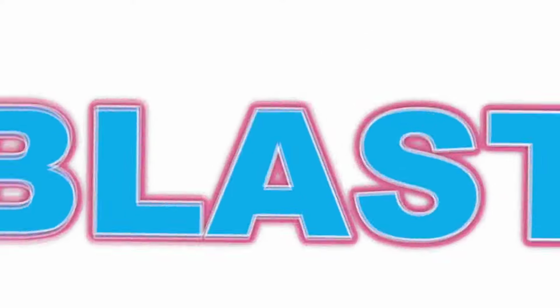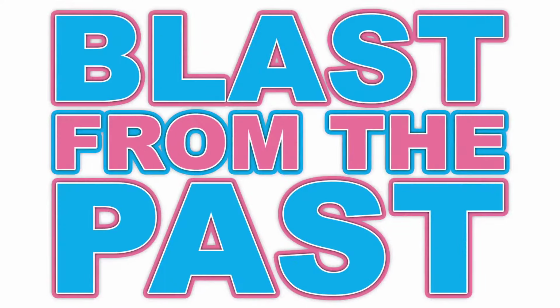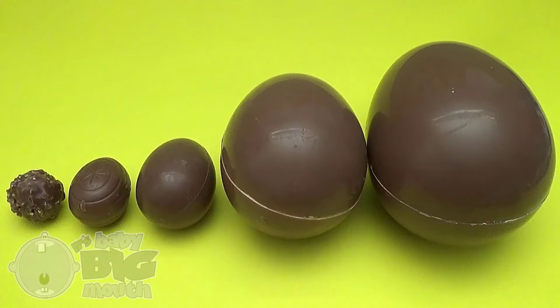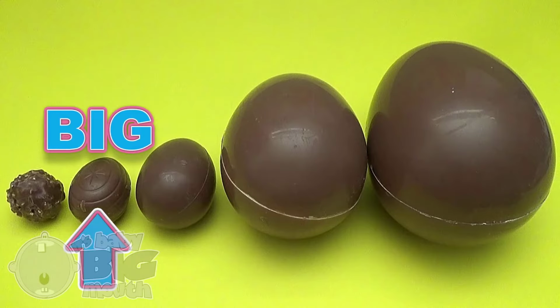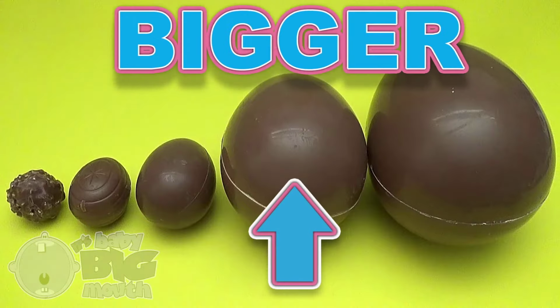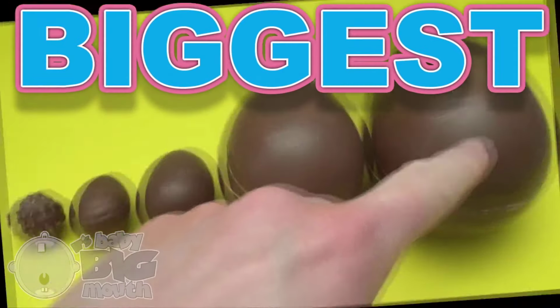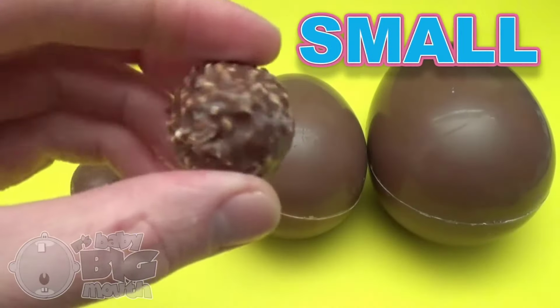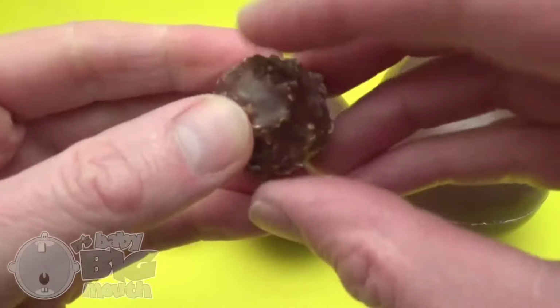Bye-bye. And now, a Big Mouth Blast from the past. Surprise. It's a surprise party with a sweet lineup of mystery chocolate surprise eggs. Let's size up the fun. Small. Big. Bigger. Bigger. Biggest. Well, now that we've sized up these chocolate eggs, small, let's crack them open and see what fun we can find.